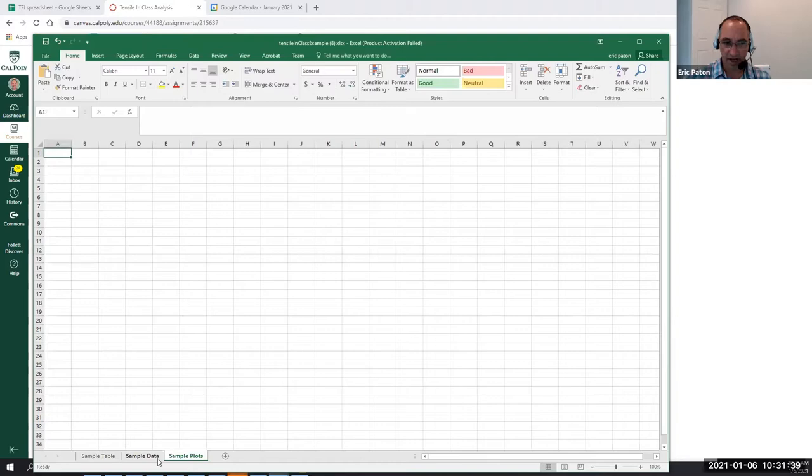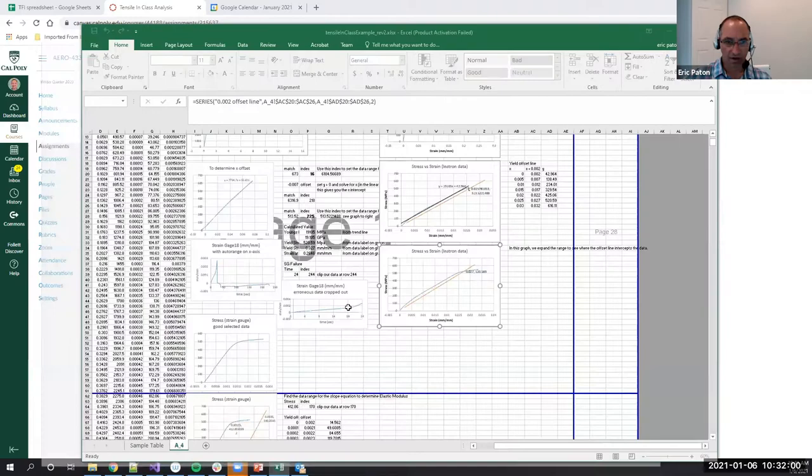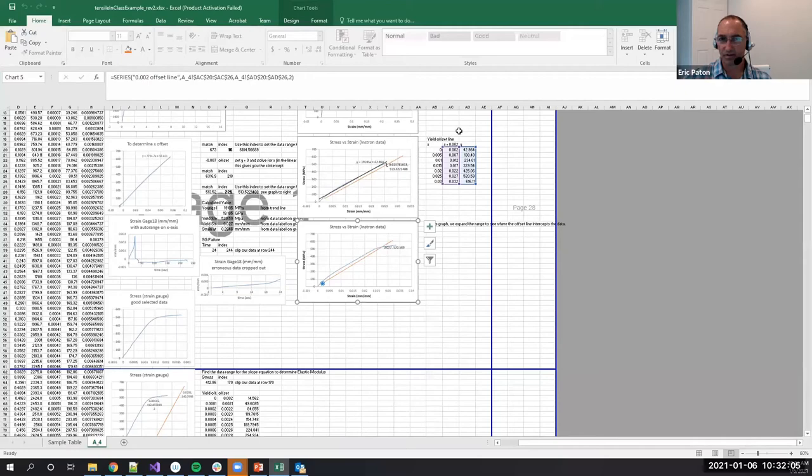The sample plots, I'd like for you to show your work. I think if you just put your sample plots right here within the spreadsheet, instead of creating a new worksheet for that, it's probably easier for me to grade it if you just put them all right in here. And I'll show you what my data looked like from after I worked with it.